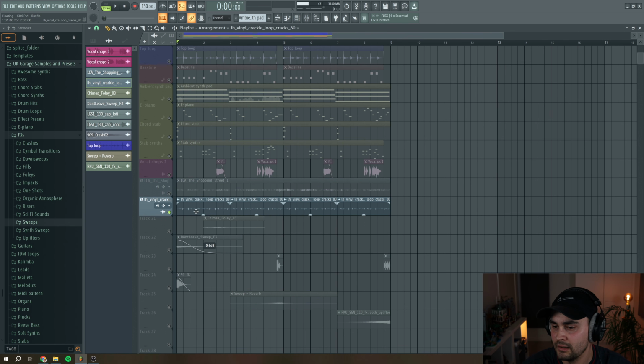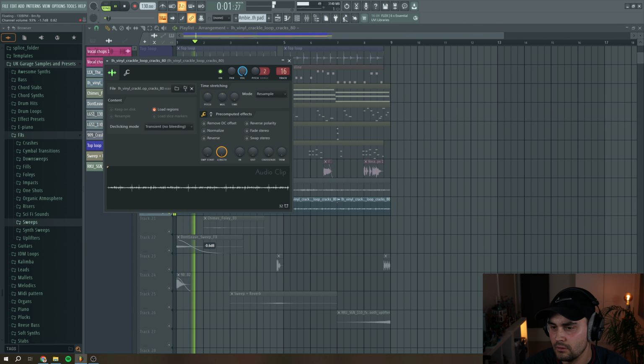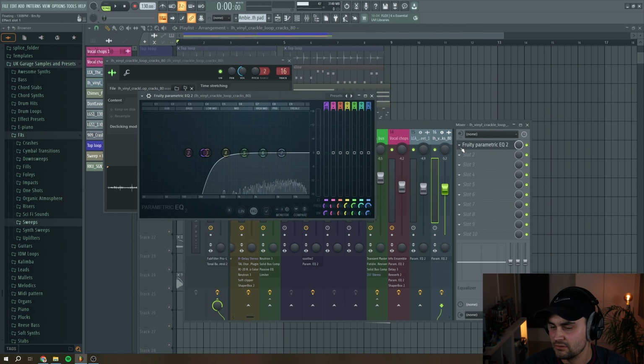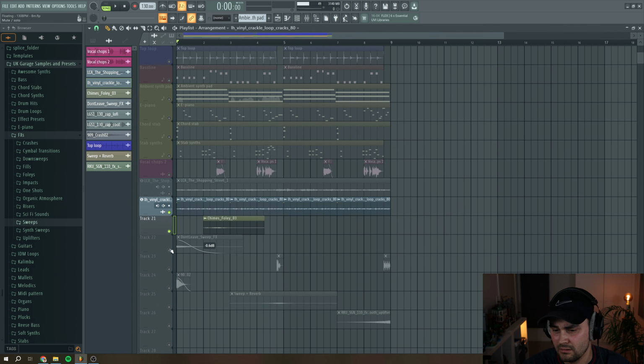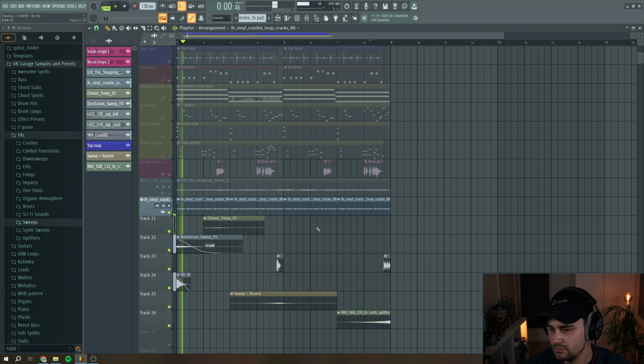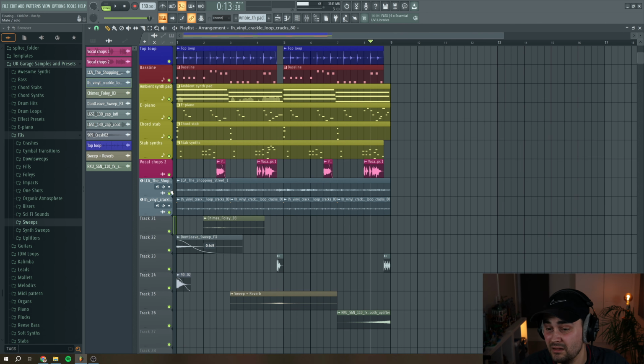And then I have this vinyl crackling noise from Splice, also added in the background. What I like to do with these field recordings and texture loops is remove a lot of the low end, because this is not necessary. You can also remove a little bit of the top end if needed. And then I have sweep downs, some chimes, some sweeps up. And this is the standard stuff that I use. So nothing crazy. That's basically it for this beat.